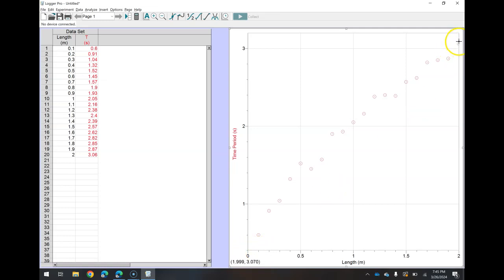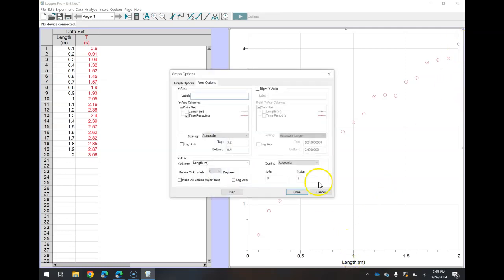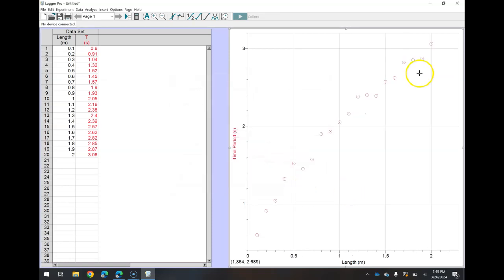I kind of don't like that this last data point looks like it's cut off on the x-axis, so maybe I'll go back in and change it to manual and end this at 2.3, just manually. It looks a little better if you can see that it's not right at the end. That's up to you, personal taste, but don't include a whole bunch of extra white space on the end or above or in the beginning. You want your data to take up the whole graph.